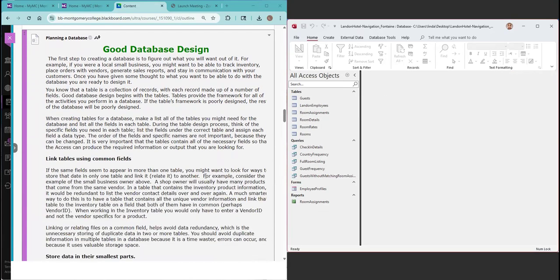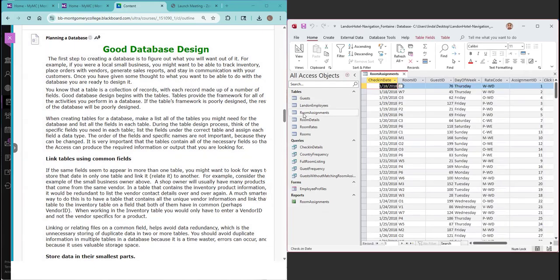Okay, so the best database design is to not have multiple fields that are named the same. So we're not going to repeat a customer name and an address under room assignments. What we have under room assignments is the guest ID.